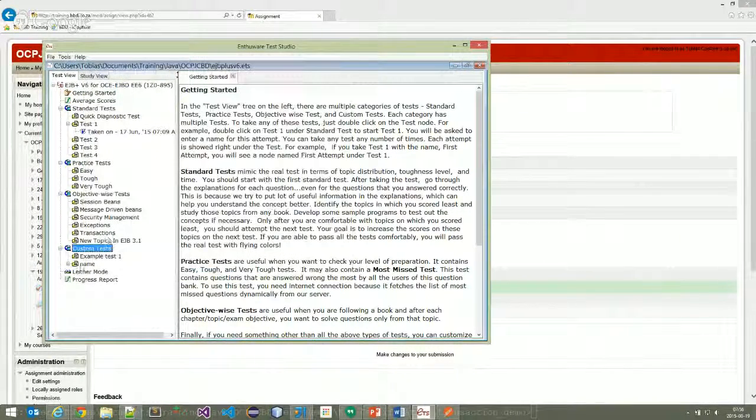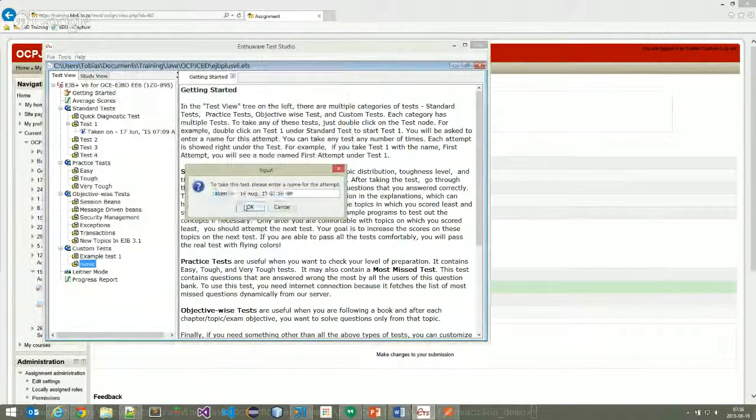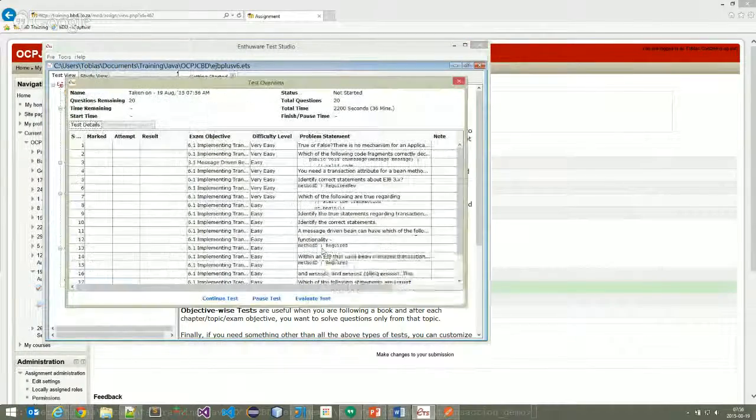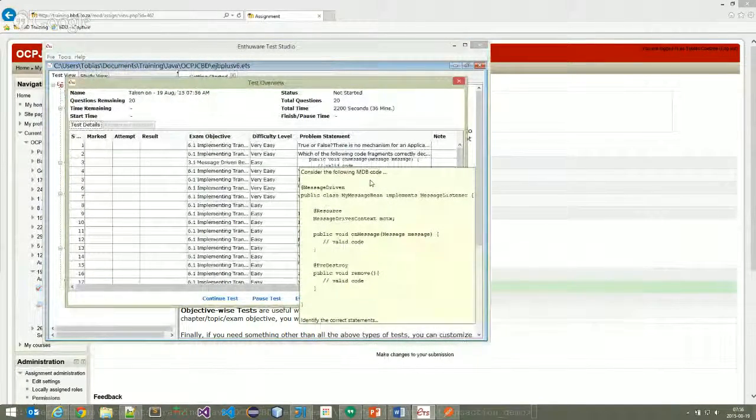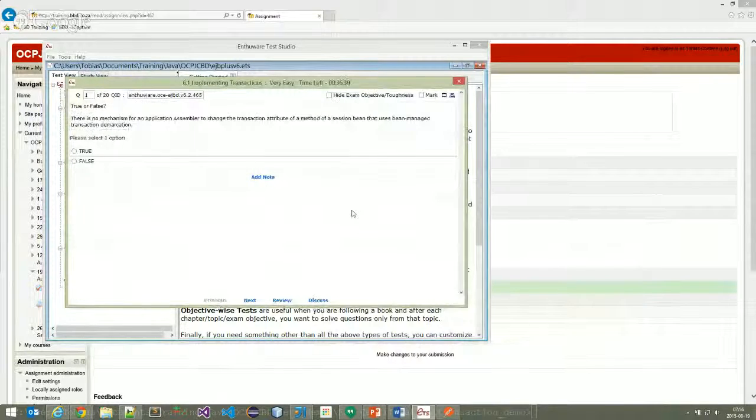And then when you want to write the test, just double-click it, say you want to start. I don't know if there's a bug in there, but it doesn't start it when you say start. It just puts it on there. And then you just go continue test and you start your test. And that's it. Maybe yours isn't the latest version. Maybe Windows 10 fixed it.